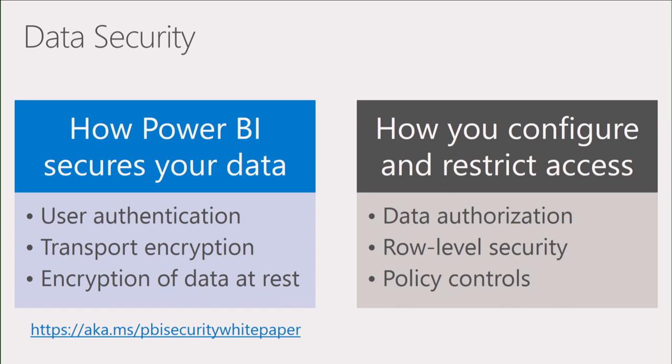So in terms of how Power BI secures your data, I'm going to talk through the user authentication system that we use. And I just want to make a few points right now about encryption. You can read that security white paper that I linked at the bottom for all the details. It's a very comprehensive document that talks about what we do to secure your data. But we do use transport security when the data flows between our systems and your systems and your users.